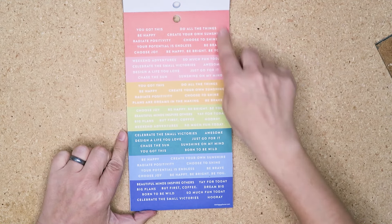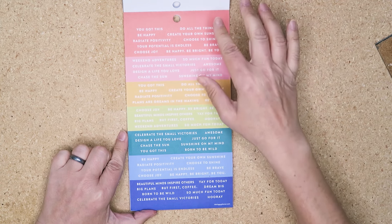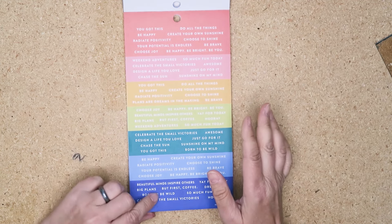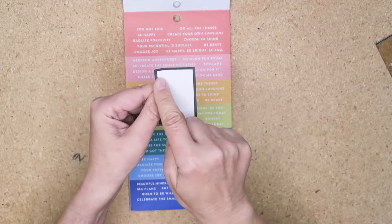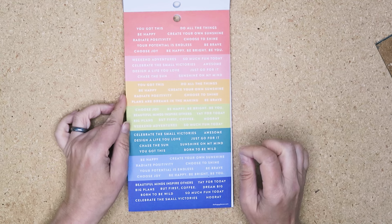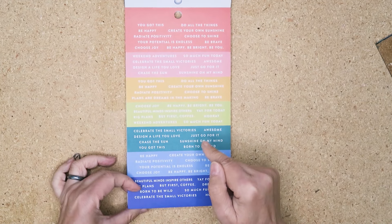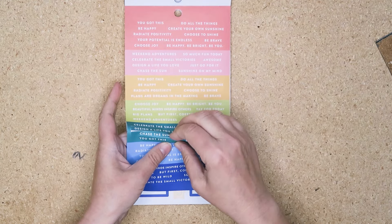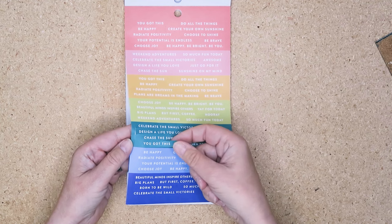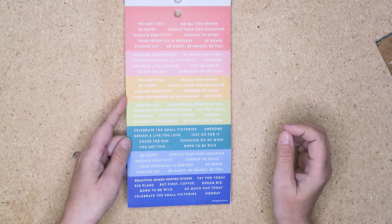If you took this background off and mounted it on a piece of paper, you've got one, two, three, four, five, six, seven little journaling spots you could use on a page very easily. These bits I like to put on top and bottom of a box, or on my monthly to fill in little gaps. I absolutely love these. You're not forced to keep them the size they are — you can cut the excess off and flag the end.